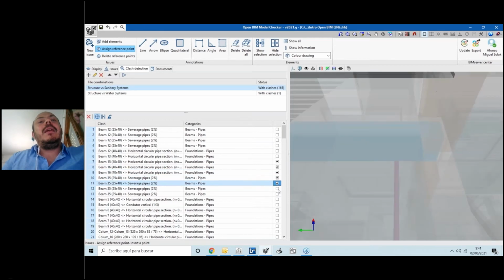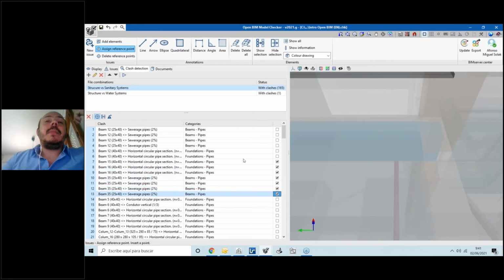So here we can click in different issues and automatically create different issues from the clashes just by selecting those clashes that we would like to include in our report of issues. So let's suppose I would like to inform these guys here. So I selected all of them and then generate the issues.